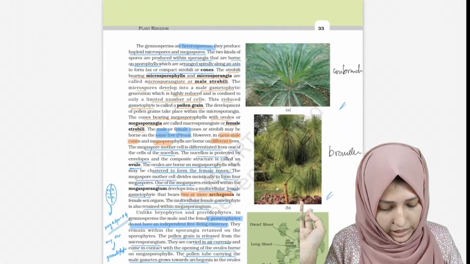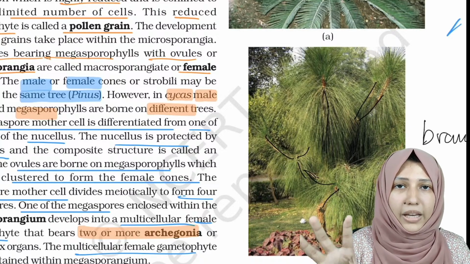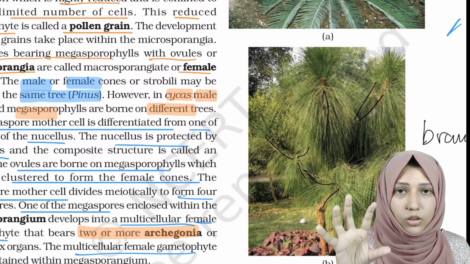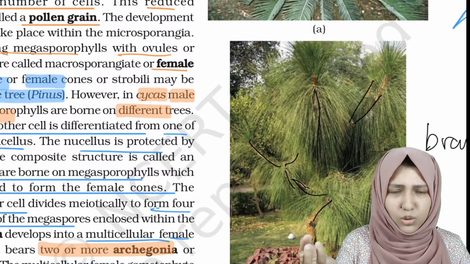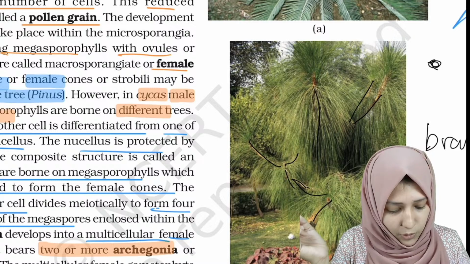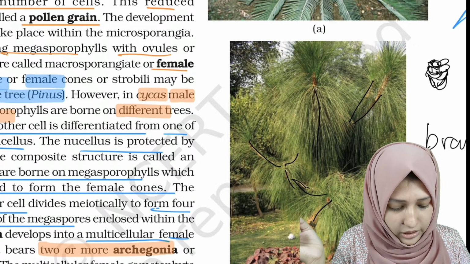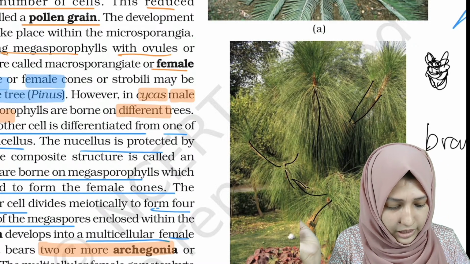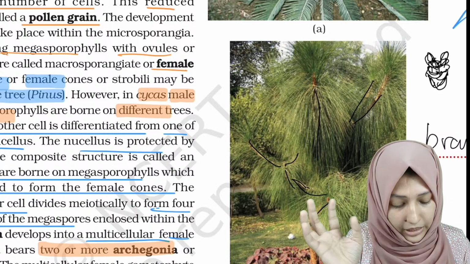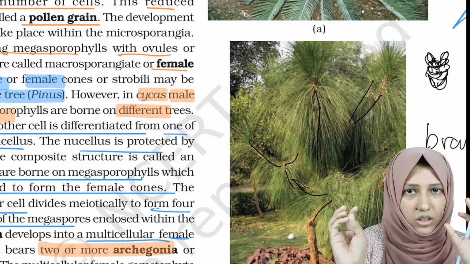The male cone, when you go into Ooty and some places like that, you will be able to get those cones for sale. It is used for ornamental and decorative purposes. The cone usually looks like this. I am not good at drawing, but it usually looks like this, right? The female cone will be large, and the male cone will be small.